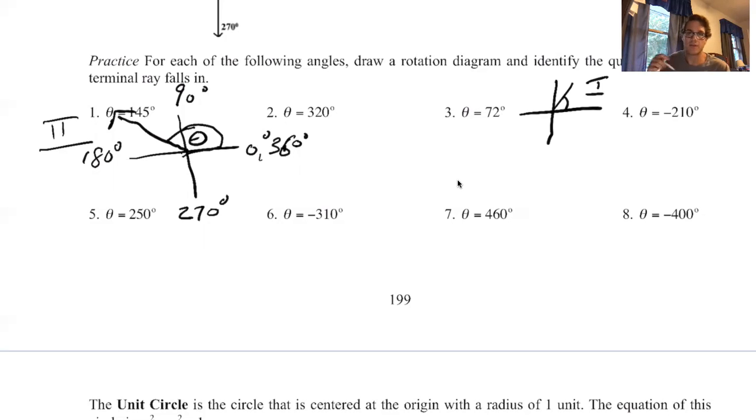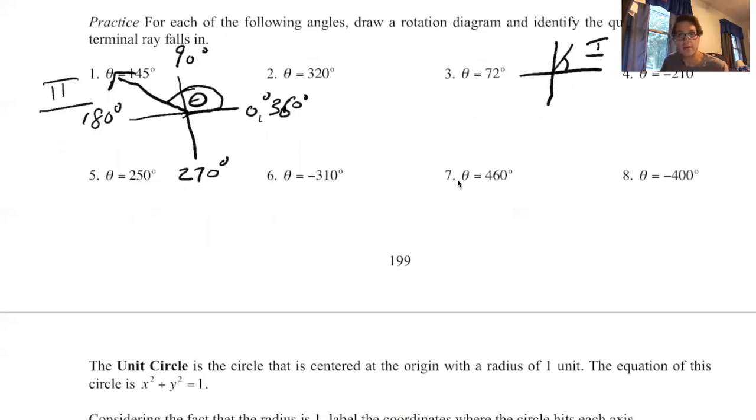But we can also have, like we saw, a negative angle measurement, like we have in, say, number 6. Let's take a look at that one, just so I have a little room to draw it. Looking at number 6, the angle measurement is negative 310 degrees. Well, it's going to be the same idea, but the only thing we have to remember is that negative means, again, we start on the positive x-axis and we go around to the right this way.